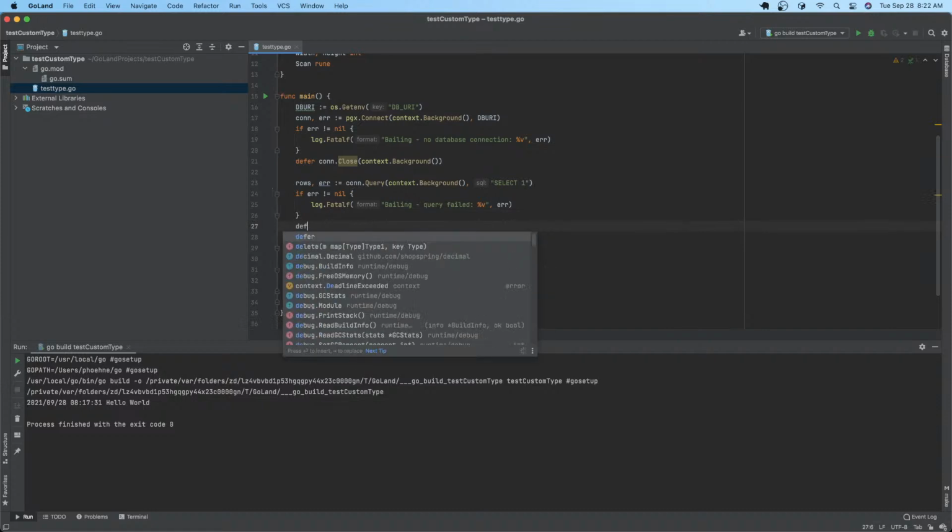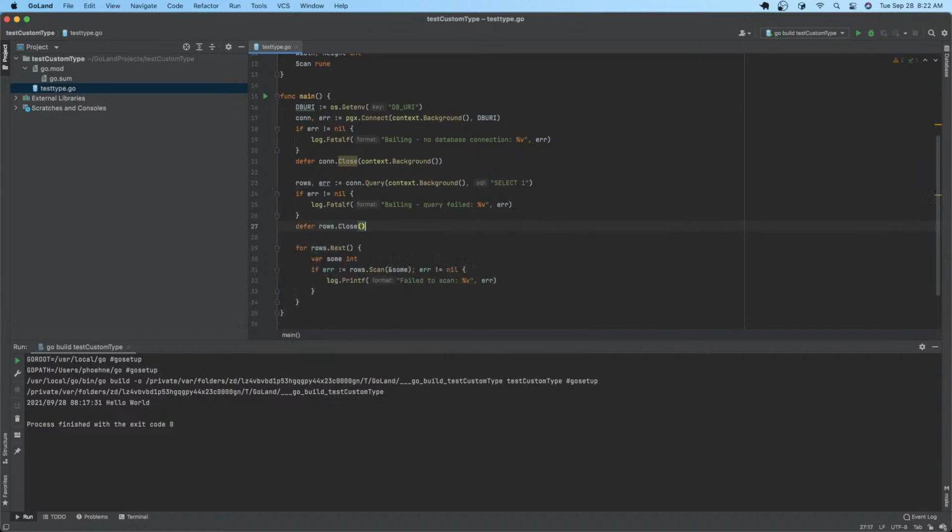Yes, I know it's a very short program and it'll close and clean up on exit, but you might as well just get into the habit of closing stuff as appropriate. You know what we can do.